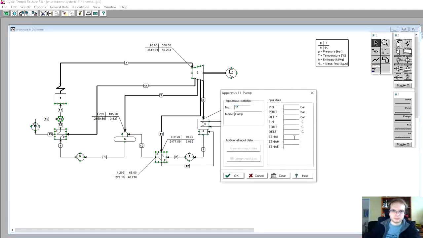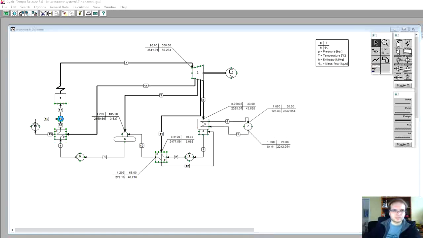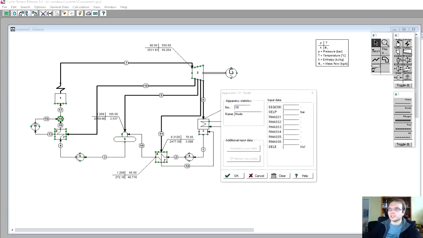Pumps need to have some specification of isentropic efficiency. And in the mixer there needs to be specified pressure drop, which we will use as 0.